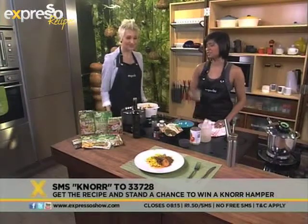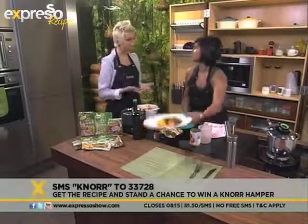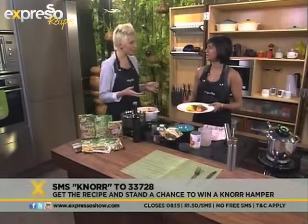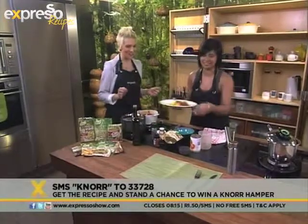Most definitely. I think you need to try it first. I'm definitely going to give it a try. I've tried this on the braai before. I've put my potjie pot on the braai and made a tomato bredie on the braai. That would actually be perfect, and you get that beautiful smoky flavor from the braai in there. Amazing. It adds it all in.